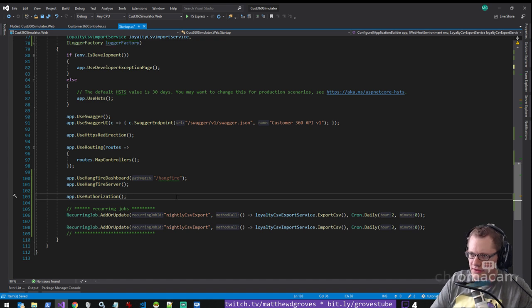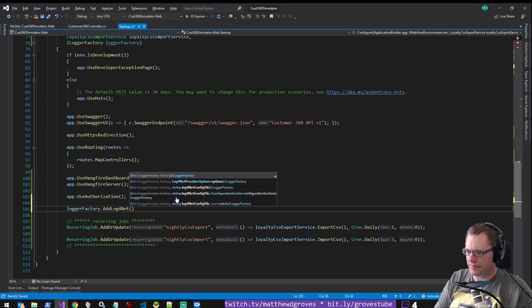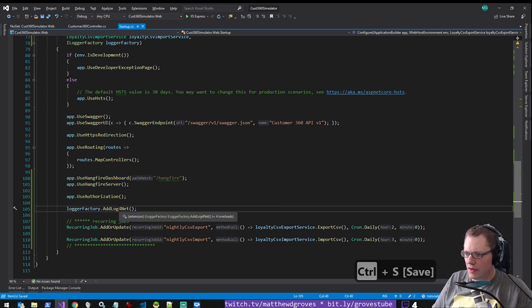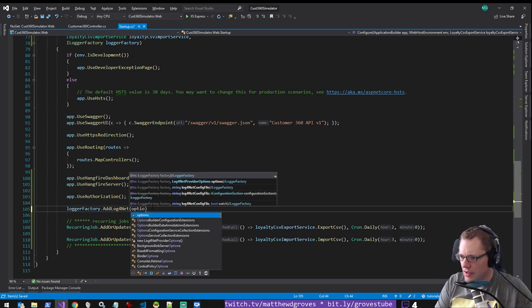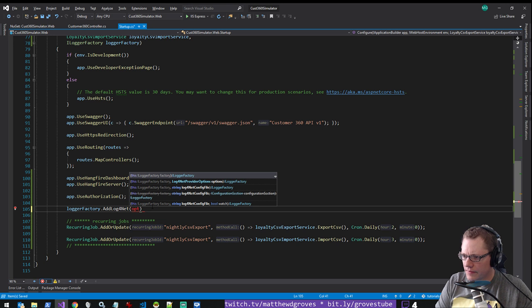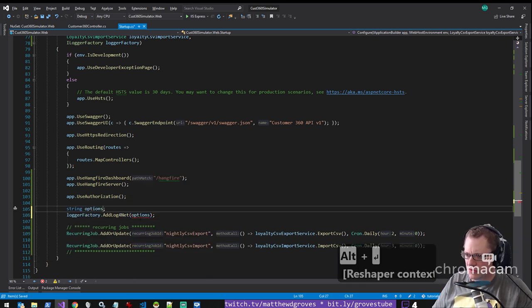Yeah, and then I say logger factory dot add log4net. I don't know what the default is going to be there. Options. Just a string? Really? That can't be right.